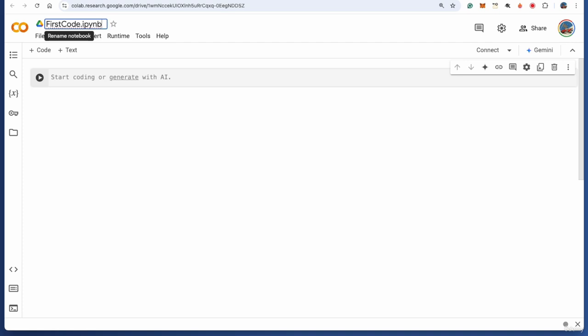code.ipynb, which means this is a file called first code. The name is first code, and it's of the type interactive Python notebook. So that's what we're creating here. It's kind of a notebook where you keep on writing code snippets, and then come back to it whenever you want. And this is my first code.ipynb.